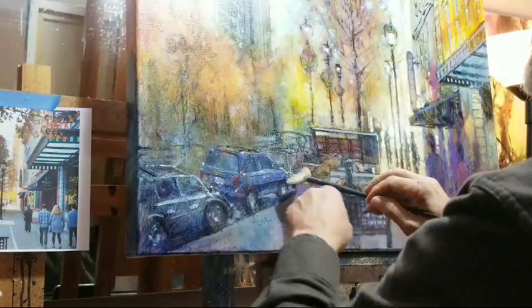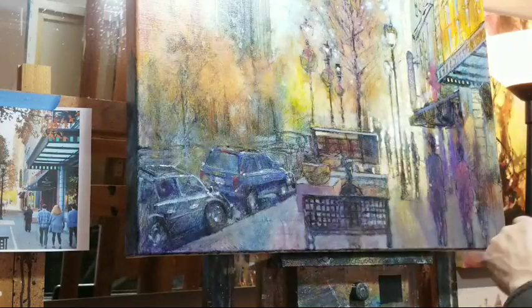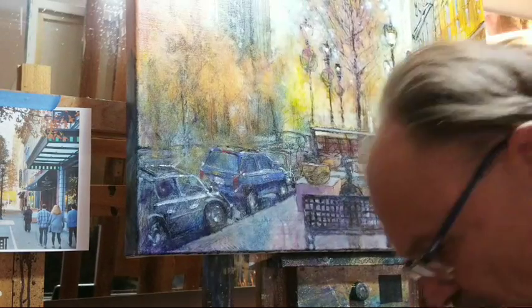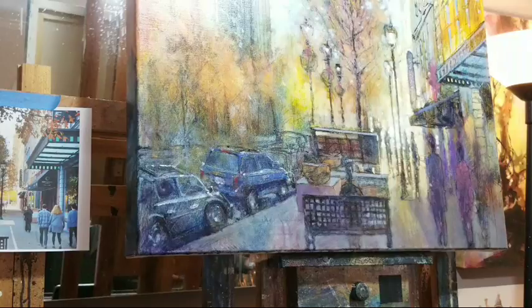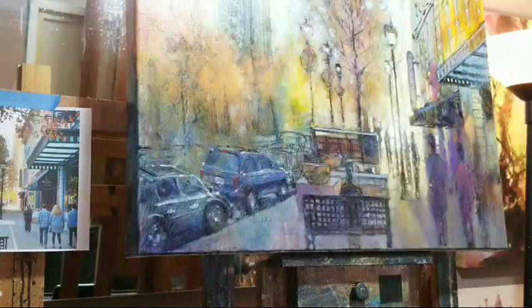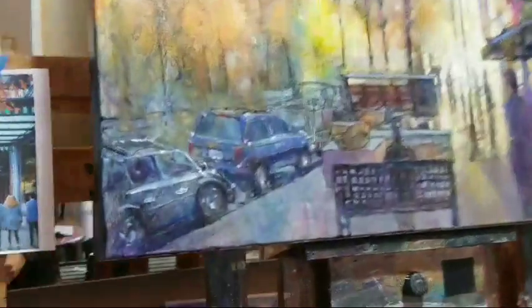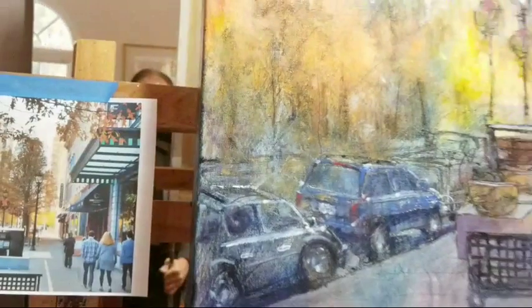One of my other favorite tools is a fan brush. But another favorite tool is the handle of a chip brush. These lines right here are a little — there, a little. You've seen me do a couple of movements now — three to be exact. And you've noticed that they're all done fast, all done quickly with energy. That is very important. You cannot come in here and do this slowly — see the tongue? — if you do that, it will just be a disaster, because it'll look like you labored over it. So it has to be with energy. I like the effect. You can see it on this other vehicle. I very much like how I painted that car and then smeared it, and I'm very happy with the effect.